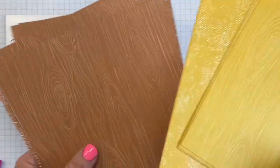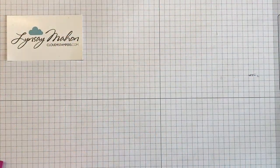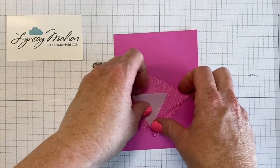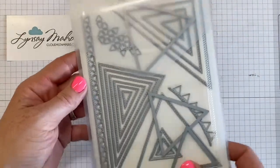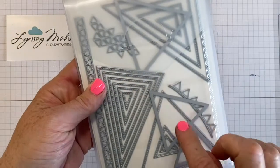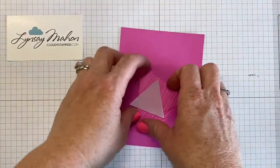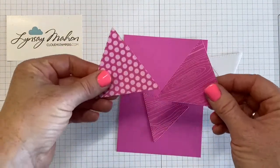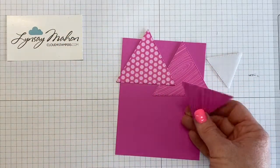I made this card using the 6x6 new in color designer series paper. I've obviously gone through quite a few of the colors already, but it's really fun because you can just pull in whatever card base you need to coordinate with that designer series paper. I brought in the new stitched triangle dies. There are a few different shapes you can play with, but I just used the standard triangle and cut two from each, so I have two different designer series papers that we're pulling from.